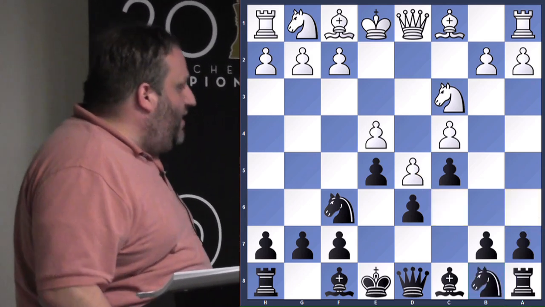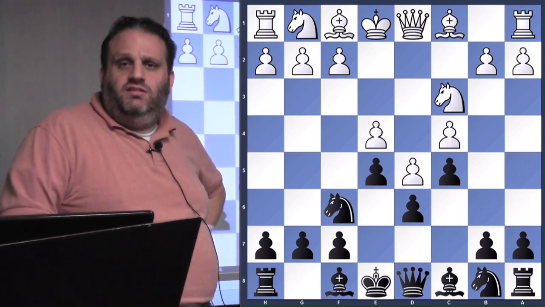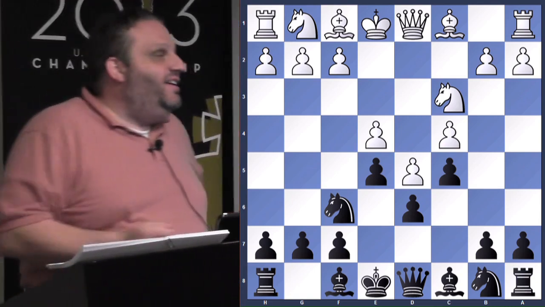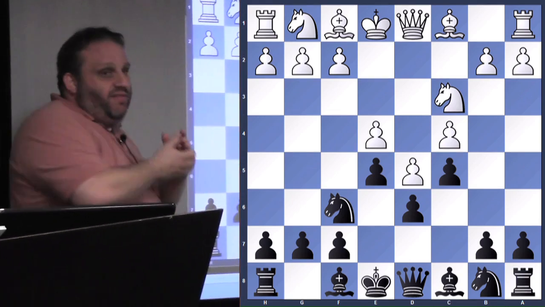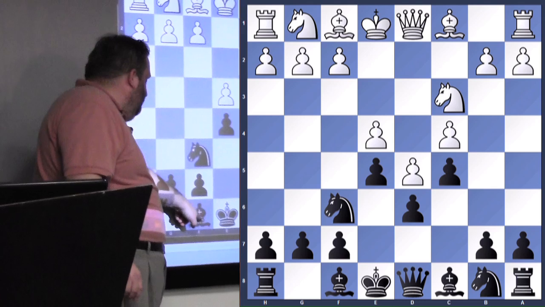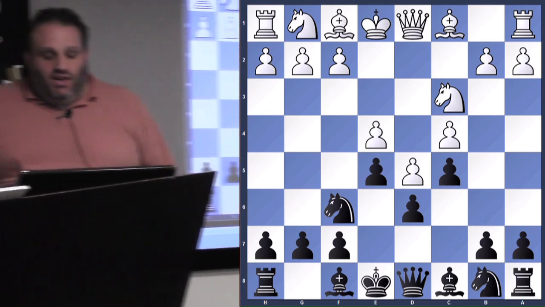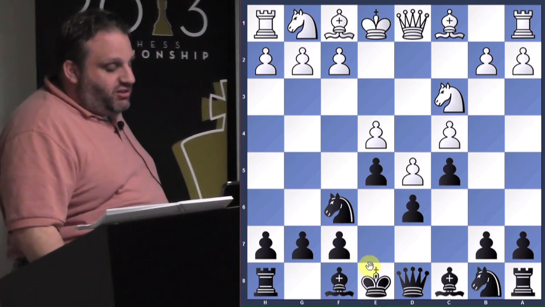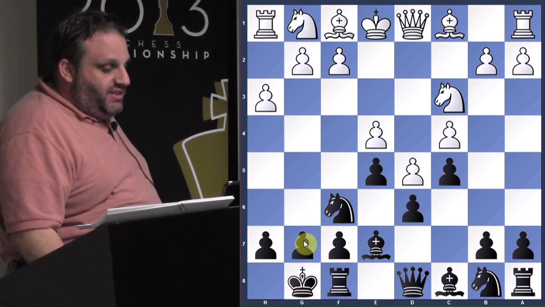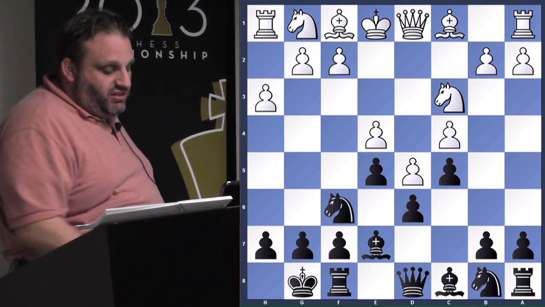It's not fair. OK, now, Yasser Seirawan, who I think works here maybe. What, is he here? No, or he's just visiting for a couple days. OK, so Yasser, some guys don't get humor. So Yasser, who stole every job I've ever had, when he has black in this position, he plays g6, bishop g7, castles, and then knight e8 and f5. Or Yasser also plays bishop e7 and then castles, and then plays knight e8 and g6 and fianchettos his knight, and then plays f5. Yasser's done both of those.